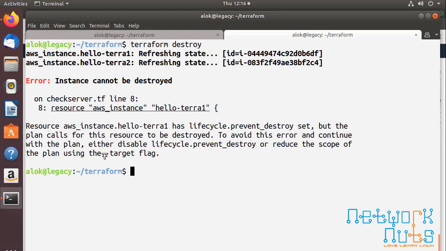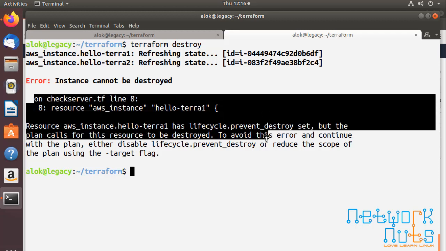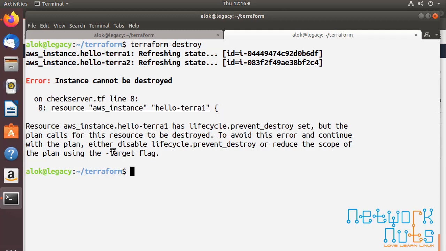Anyone who is trying to do this will get an error that there is a prevention there, you cannot destroy this. So they have to explicitly use the hyphen target and specify the resources which they intend to delete. This is how you can be sure that critical or important resources in your infrastructure shall not be deleted.